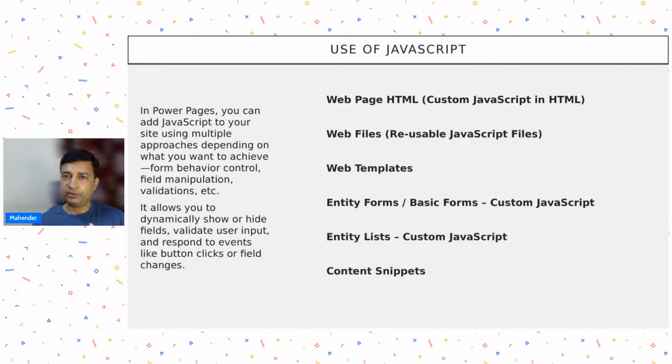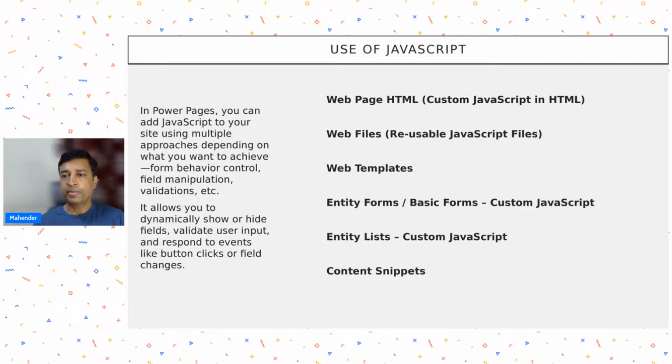Okay, so we said okay we can use JavaScript, but what are all the places? What are the different places where we can place our JavaScript and we can refer it or put that kind of validation or logic that we want to use? So those can be done using that.